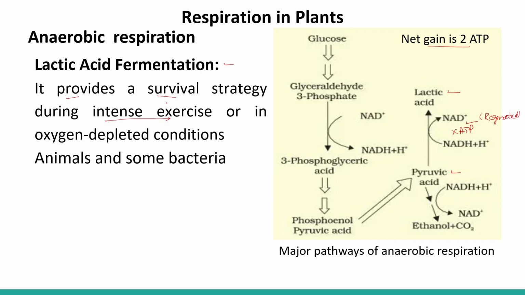During intense exercise, what happens? An oxygen-depleted condition is created. So for example, in some animals, like humans also, lactic acid fermentation can take place in the muscle cells during intense exercise, and can also take place in some bacteria such as lactic acid bacteria. Examples of lactic acid bacteria are Lactococcus and Lactobacillus.